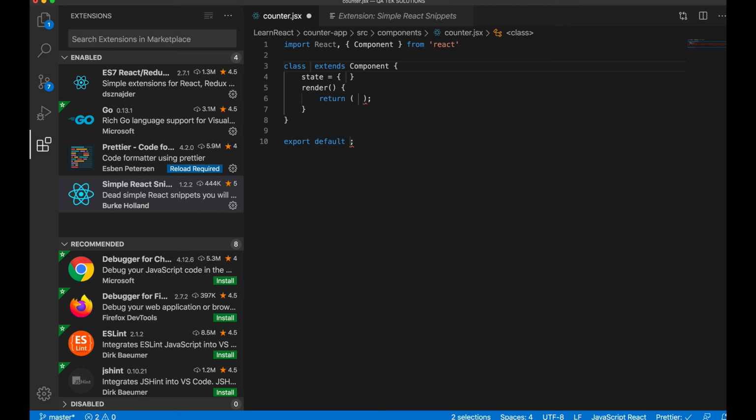So now when your cursor is blinking, let's give a name to the class. I would name the class Counter. As you see, when the cursor is blinking, if you type, it will type in both places. One is Counter, and at the bottom is export default Counter. So basically this class we are exporting in order to reuse in some other places. All right then.